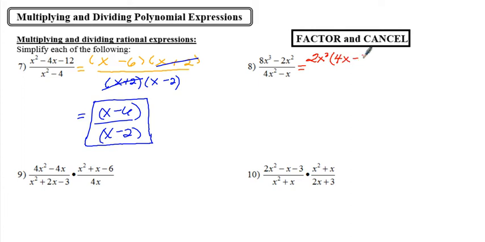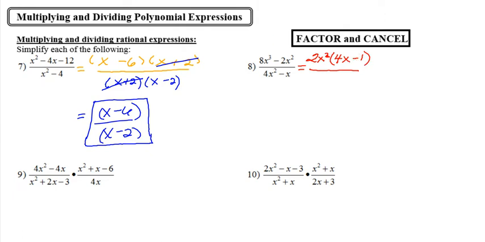4x minus 1. If you didn't quite follow what just happened, how we got down to 4x minus 1, pause the video and think about dividing 8x cubed by 2x squared, and then dividing 2x squared by 2x squared. You leave behind a 1 here, a negative 1 here, not a 0. They cancel out and leave a 1 behind. So make sure you're nice and clear on how that worked.